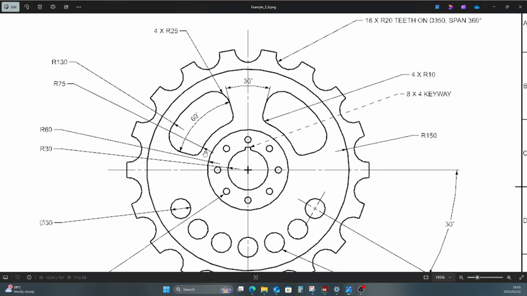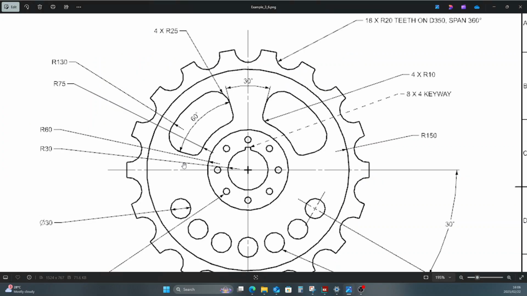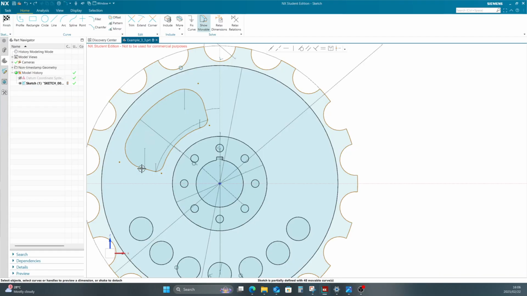Okay, so now that feature is recreated. Let me just see where it can move, because I see it's not defined, and I think it's because of that angle. Yeah, there's the problem. Let's just undo that. So there's a dimension missing in this one, so I think this angle needs to be specified for the sketch to be fully defined. So let's just add this angle and see if it's fully defined then.